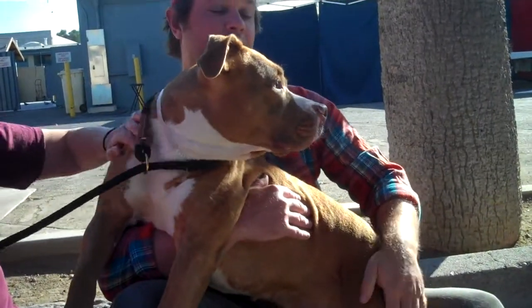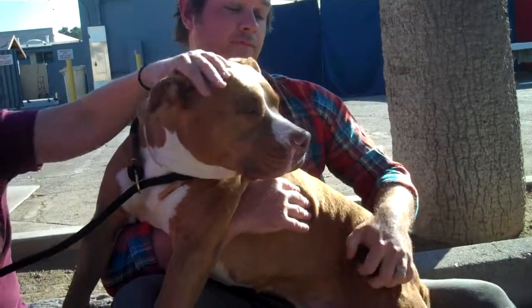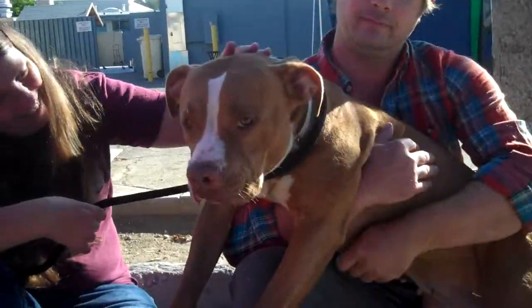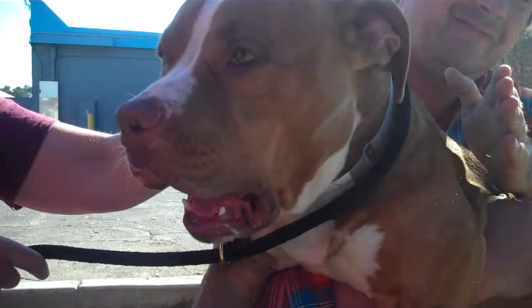So if you are interested in a beautiful girl like Sasha, and we sure hope that you are because she is such an amazing dog, you can come on down to the Baldwin Park shelter and check her out. Hopefully she can be part of your forever family because she'd really like that. Say bye-bye, new friends — come see me!